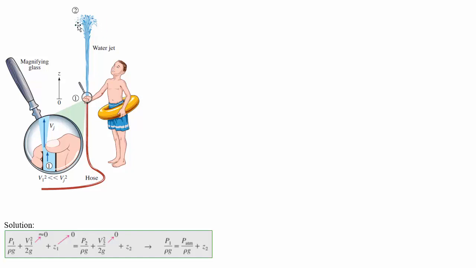So this is whatever distance higher that we're trying to solve for. The only thing that's left is the difference in pressure between the top and the inside of the hose and the top of the jet. The top of the jet's going to be at atmospheric pressure, so we can use this to solve for the pressure inside. We could also have done this to figure out the speed of the jet, if that's what we wanted. So in that case, the pressure there would be the same as the pressure at the top because they're both open atmosphere, and this would be the jet speed.